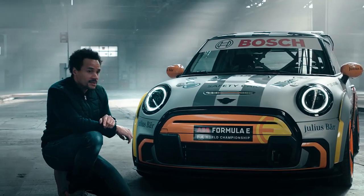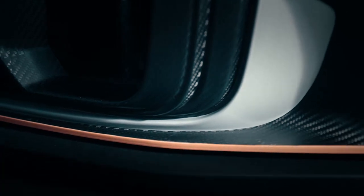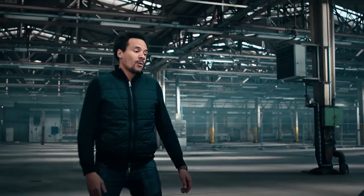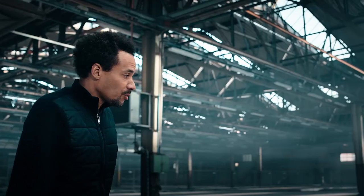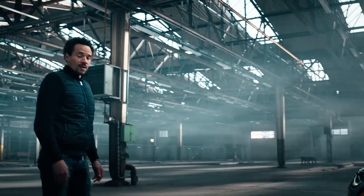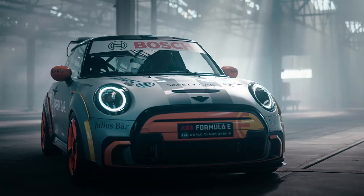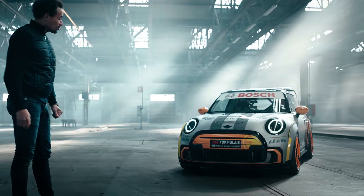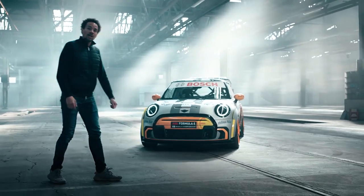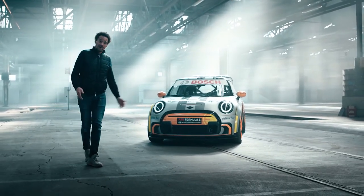What this car doesn't need anymore are the air intakes for additional cooling. Next to the front splitter, which is specifically for the pace car, we decided to widen the track of the MINI Electric — and that's what you see from a front perspective, the stance of the car. We are talking about 20 to 25 millimeters each, and this is the space we used to emphasize our wheel arches, which we call spats.